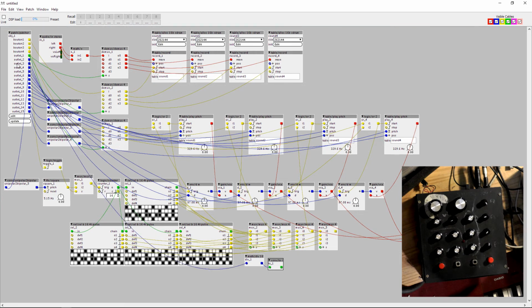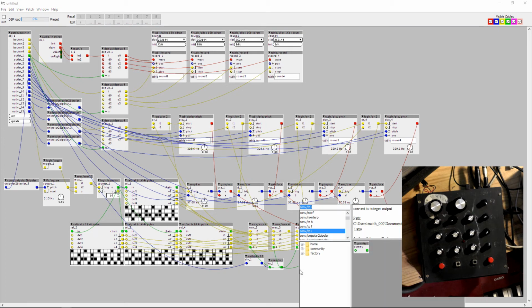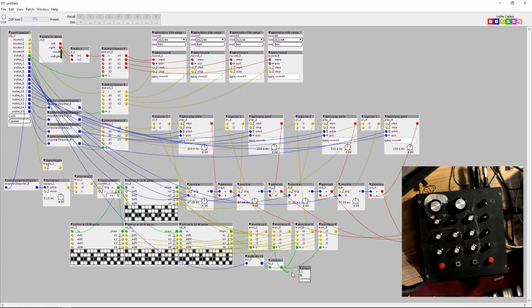This is my last button, and normally, let's just put a display object here to see what's happening. Display I. Okay, and so this one's that.